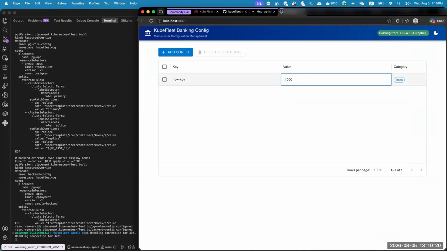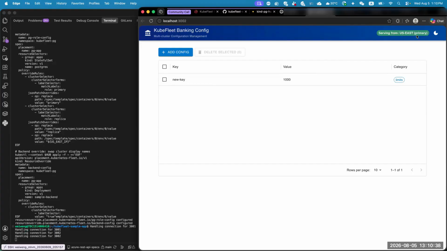If you change the number here, it won't work, because the backend PostgreSQL database is a replica database, so you cannot update a read-only replica. On the other hand, the US East UI becomes the primary, and I can actually make some changes here.